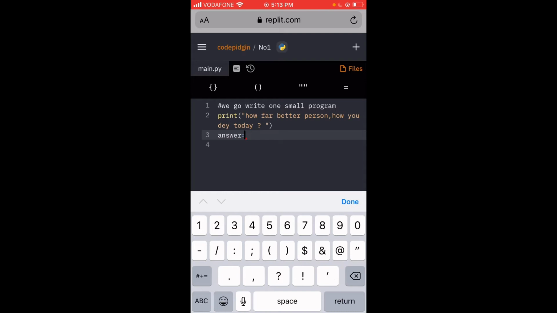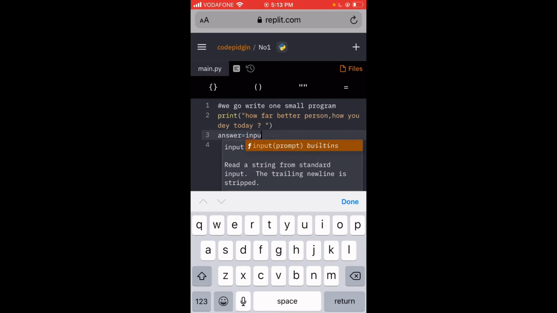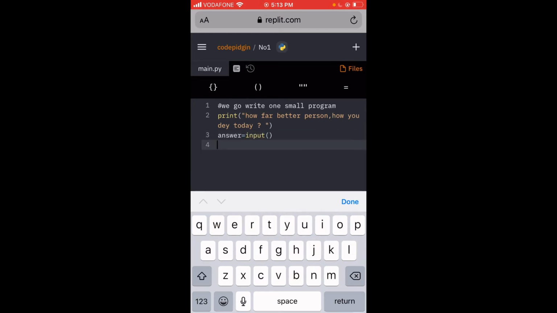This input now just means it is a function that collects information from people. So if you just leave it open like this, so that anybody will see the code on top of the console side, they can put in an answer there. So then the answer is that. And that's what we will do.